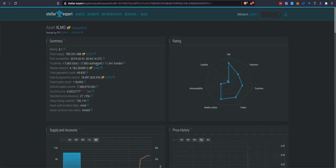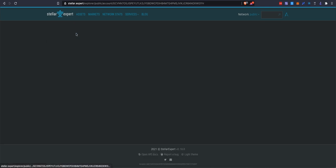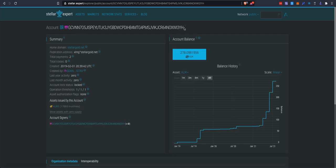As we click onto here, you'll see at the top is asset issued by, and then we've got this number. Now, that's called a contract address on other networks. For Stellar, it's called asset issuer. So we're just going to click onto that, and it's going to open up this long series of numbers and letters. So we're going to take this, and we're going to copy that.